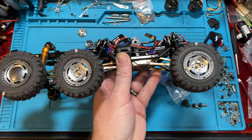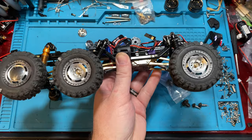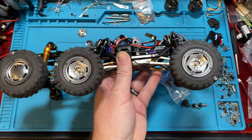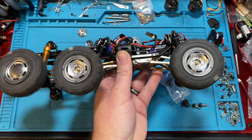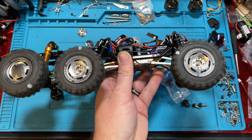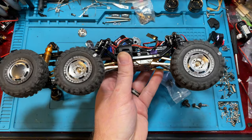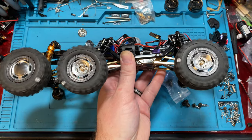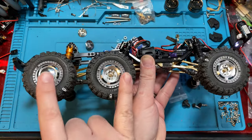Where are we overdriven here? Is the front faster? Yeah, it looks like we have a little bit of overdrive in the front compared to the middle. Yeah, not much, just a little bit. I don't remember what the gears in the front are. There we go. They're matched up again. Okay, so our front is overdriven just a little bit compared to the middle, which is fine, but we need the back two to be the same.